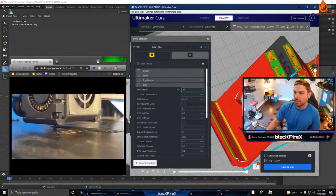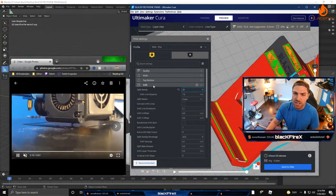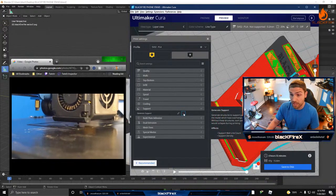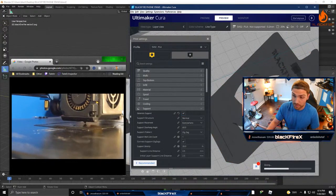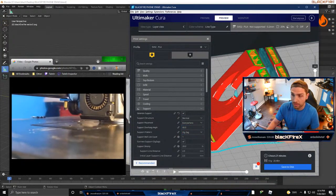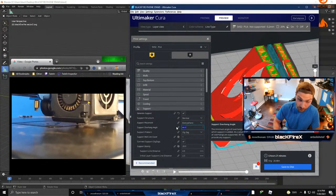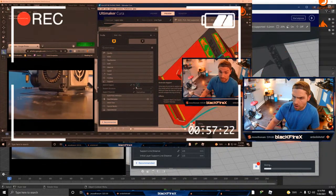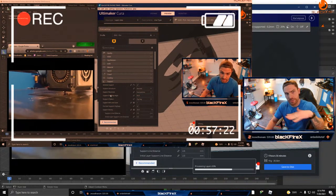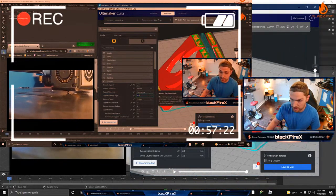But yeah, what was the other thing? It was infill and supports. So supports are kind of twofold. Most of the time, your supports are going to be determined by the overhang angle. So if I take that to 40, now all of this is probably going to have support under it because all of that is more than 40 degrees. So it's just filled with support.